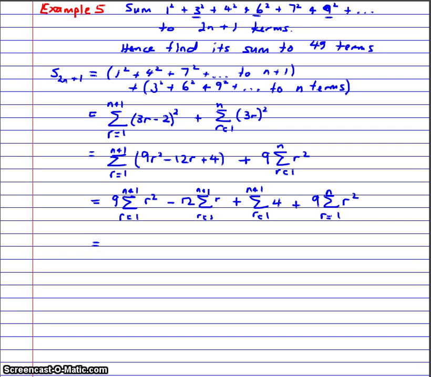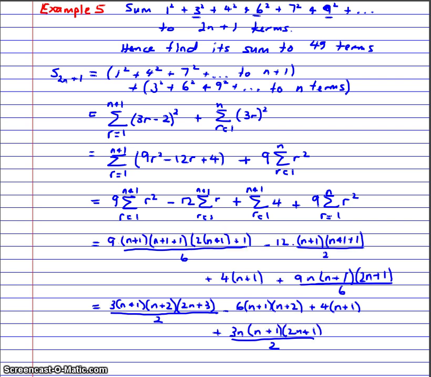Okay, so then we'll go through and we'll get rid of the sigma symbols and replace them. So I've added a couple of extra lines here of working, just substituting the n plus 1 into the expressions for the sum of r squared and for r, and also for r squared here, but just with n instead of n plus 1, and then simplifying that a little bit further. I'll continue to work through those and get an expression for that.